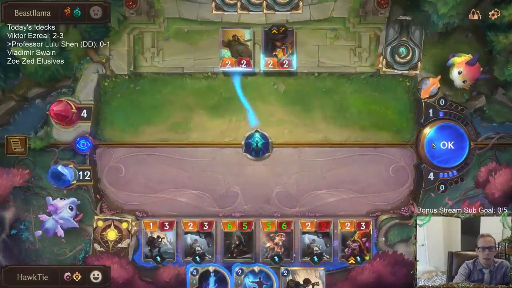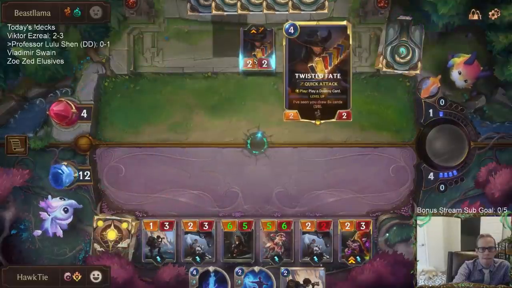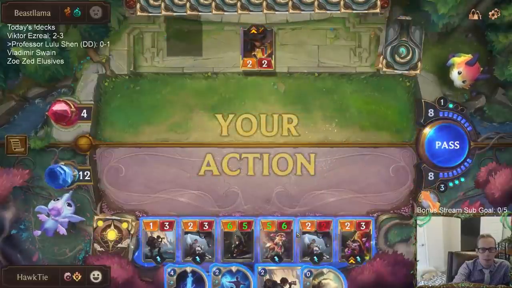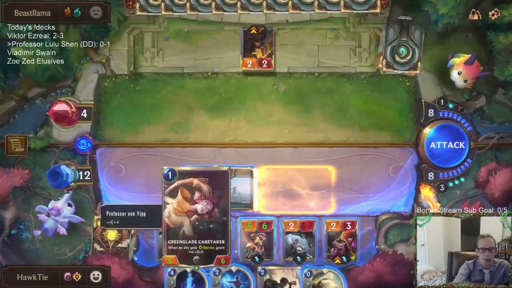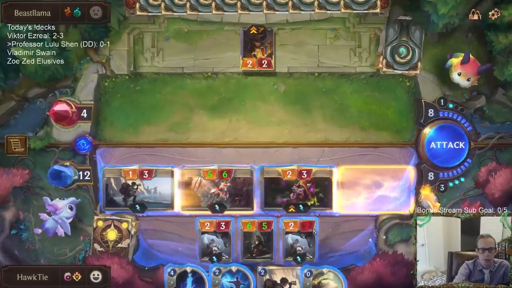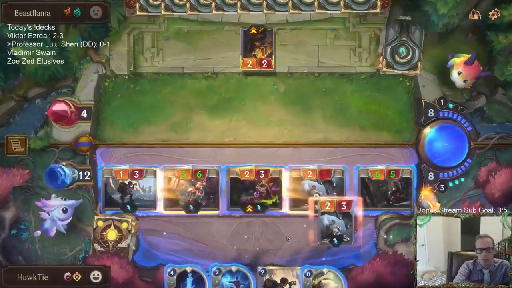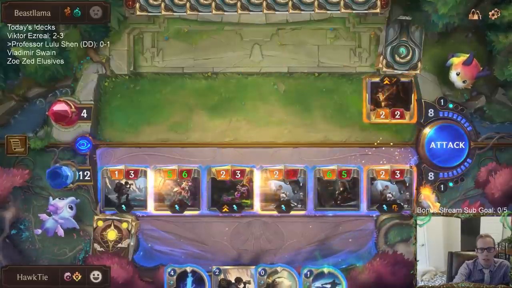They're going to be really trying to level up this Twisted Fate, that's for sure. I imagine we're going to win this. So we're going to have you support you for the elusive. And then you support you. And then y'all also attack. Wait, no, you're last. There we go. And I'm just going to give you the challenger. And go to work.